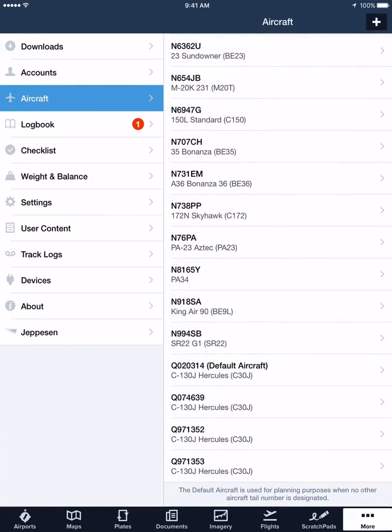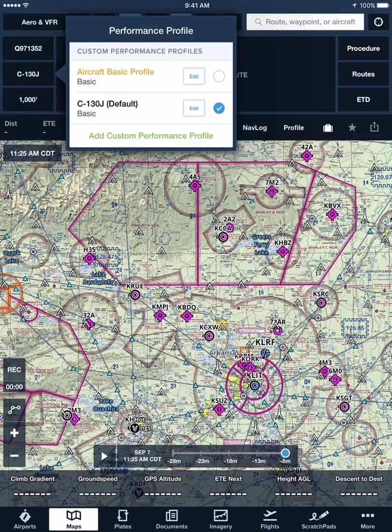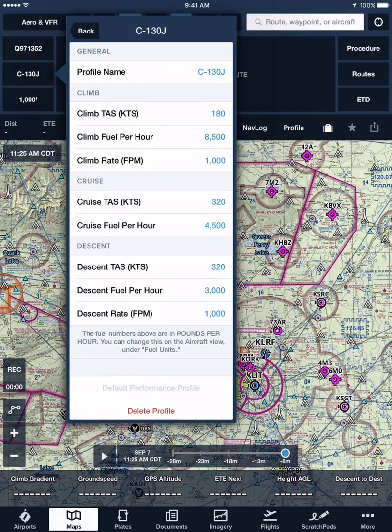Okay, so we've got an aircraft built. I think that's pretty self-explanatory on how to get that built. So our aircraft is in there. Now we want to set a profile for it. Now I've got the C-130J profile, is what I called it, and you can kind of see it's your basic airspeeds and altitudes and fuel flows you can put in there.